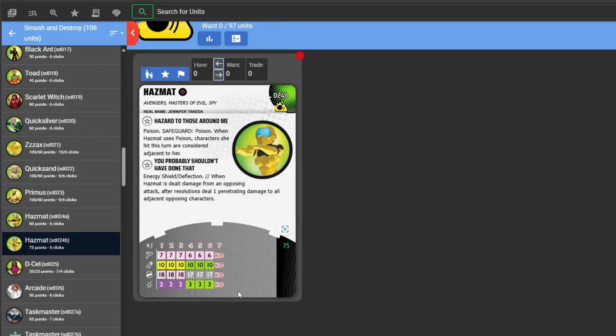Well, we do have Masters of Evil TA with Poison. There's a lot of people in this set with toughness, so Poison isn't doing as much as you would normally expect Poison to do. But we do have Pulse Wave and ESD, plus this 1 penetrating damage to opposing characters. So you're really going to feel Hazmat's presence in these games. The B side anyway.